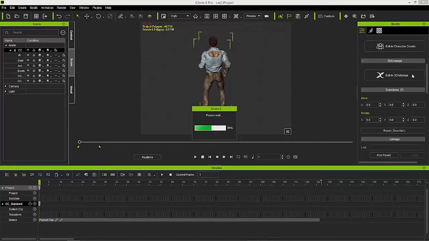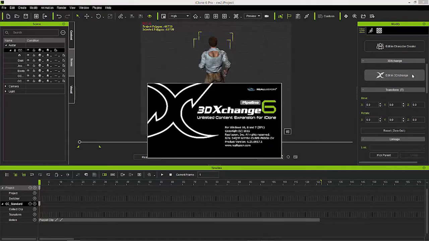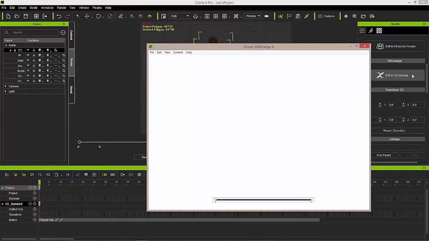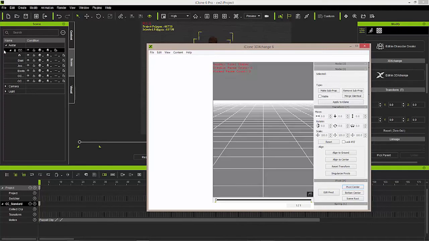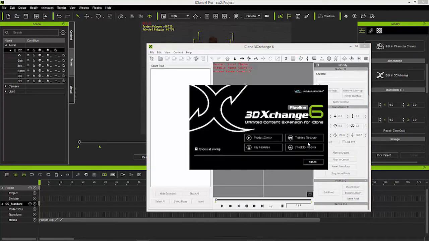And the reason why I'm doing this is because I want to be able to make the character available to receive the motions that I'm making. So I'm just going to preload it over in 3D Exchange. It's going to be sitting there waiting for me to send motions over to it. 3D Exchange is going to be where we author our FBX content. So this is where we're going to put together our motions with our characters and get them ready to go into the game engine.